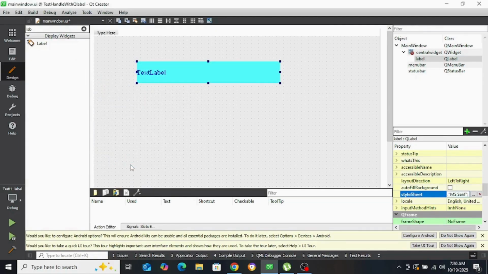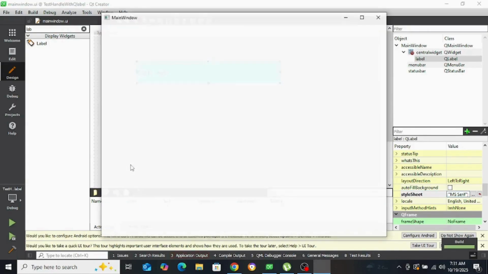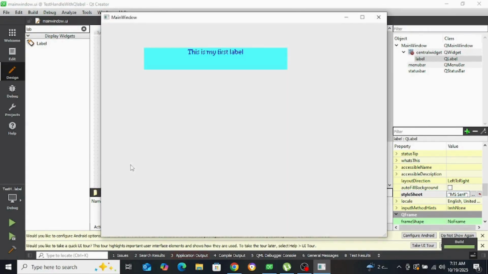Now see here, we are applying these styles to our label. Okay, now see here, this is the alignment for horizontal alignment.